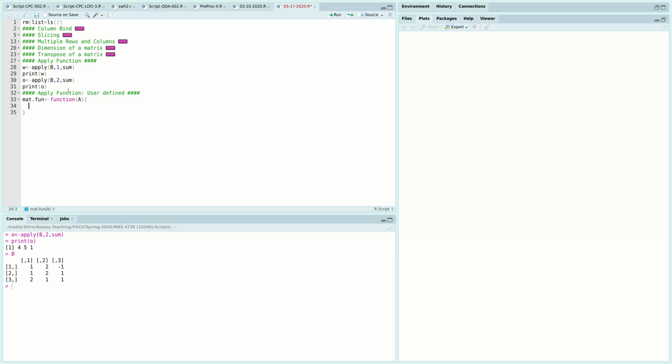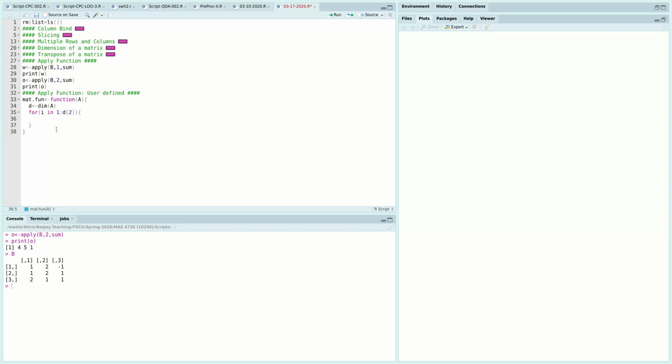Let's say we want to go across the rows of a matrix. To access elements of a matrix, we can either go with our standard slicing operation here, or more commonly we could use a for loop. So for i in 1 to d of 2, d is the dimension of A. So I want to go across all columns, and this is what I'd like to do.